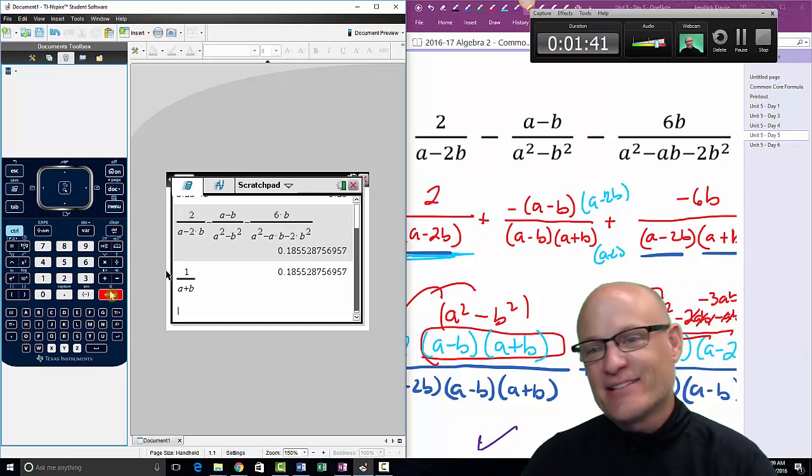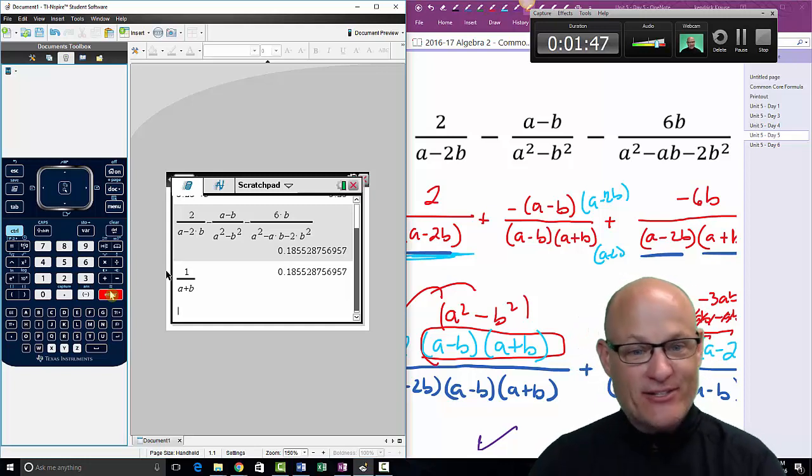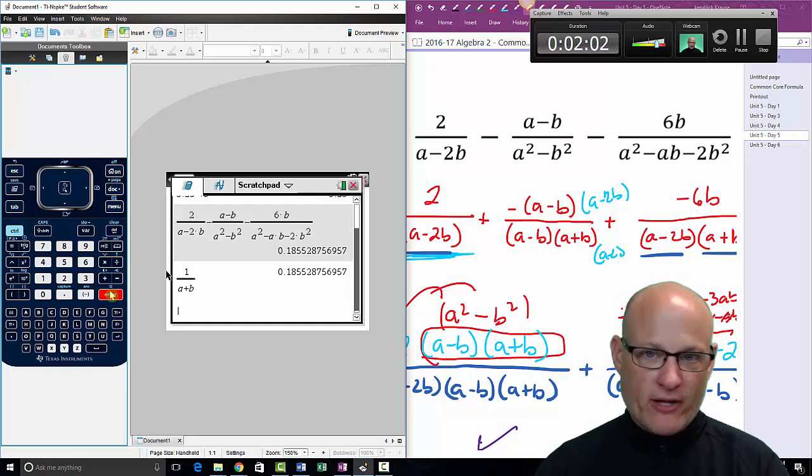Enter. Oh my gosh, it took less than 2 minutes. It actually probably took about 1 minute and 10 seconds if you take out all my mistakes. But there you go, you verified that you got the right answer in less than 2 minutes. You're a lot faster than I am, so you probably could have done this in about 45 seconds. Store a number, check the original, check your answer, verify that they work. If they don't, get rid of your work. Just go back and see if you can find a place where you made a simple mistake.